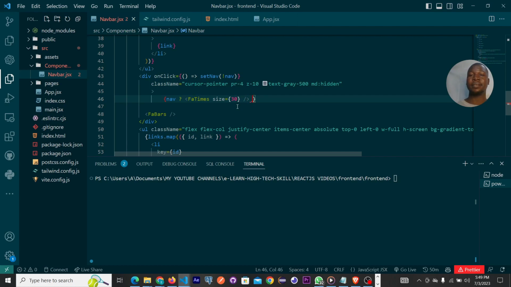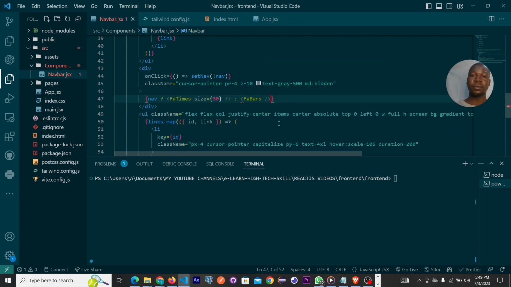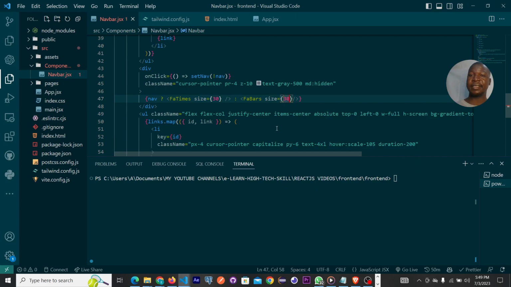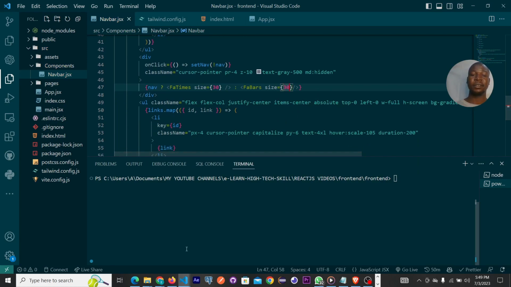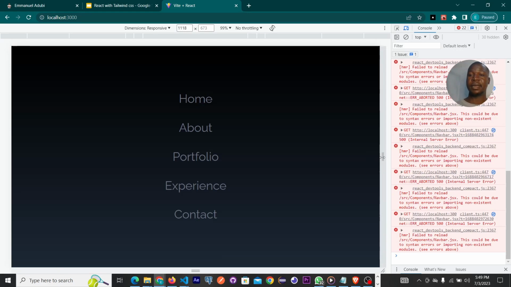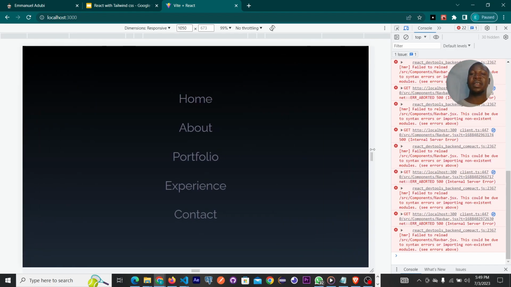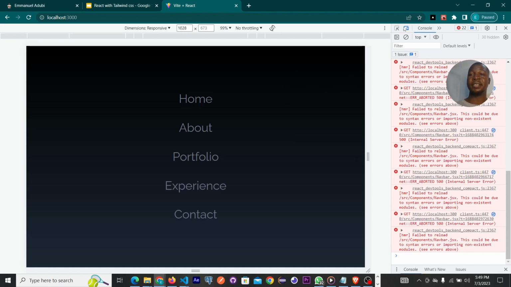Then when that is not showing, that's the else part, we want to show this. And I want the size of this also to bump up to, let's say, 30 as well. That is fine. So if you look at it now and I scroll down, you can see we are able to toggle in between the two of them. If this is displaying X, it's a normal navigation bar, it's going to be showing this. And if it's beyond the screen, the right icon is not going to show.